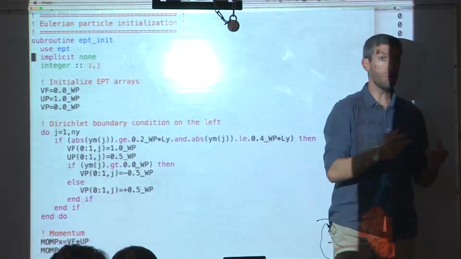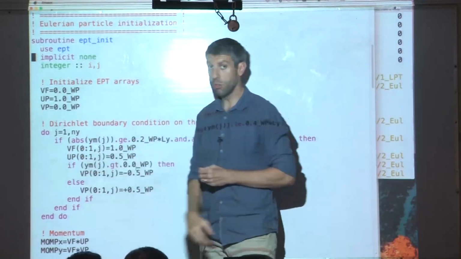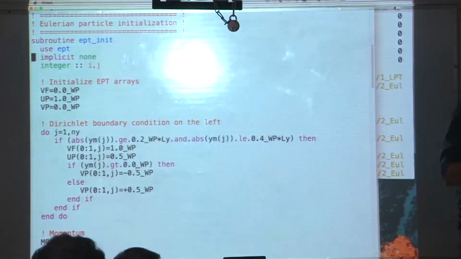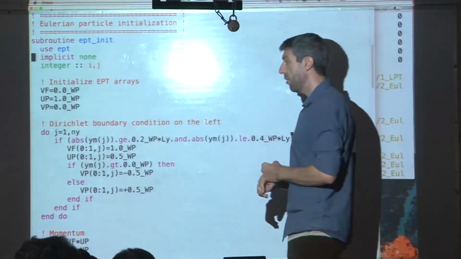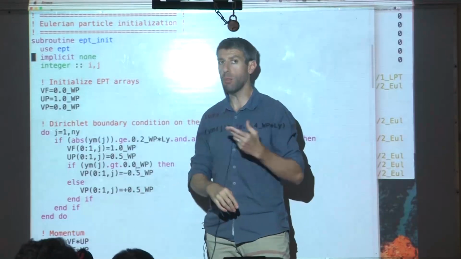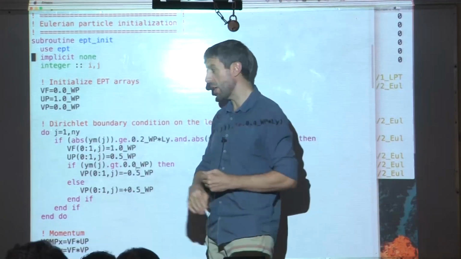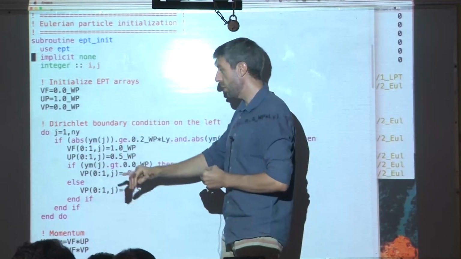If I'm lying within those regions, I'm going to set my volume fraction to some constant number. It doesn't matter, again, it's not coupled. How many particles I have is irrelevant to the physics of the problem, so I'm not going to worry about what my volume fraction should be, in the same way that we haven't worried about that for the Lagrangian representation. So my volume fraction is going to be non-zero.